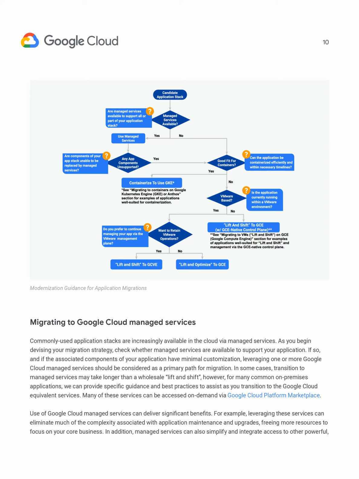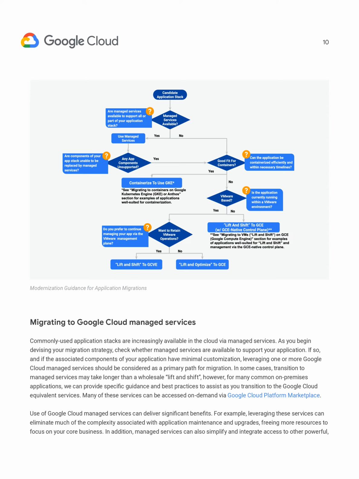In some cases, transition to managed services may take longer than a wholesale lift and shift. However, for many common on-premises applications, we can provide specific guidance and best practices to assist as you transition to the Google Cloud equivalent services. Many of these services can be accessed on demand via Google Cloud Platform Marketplace. Use of Google Cloud Managed Services can deliver significant benefits.